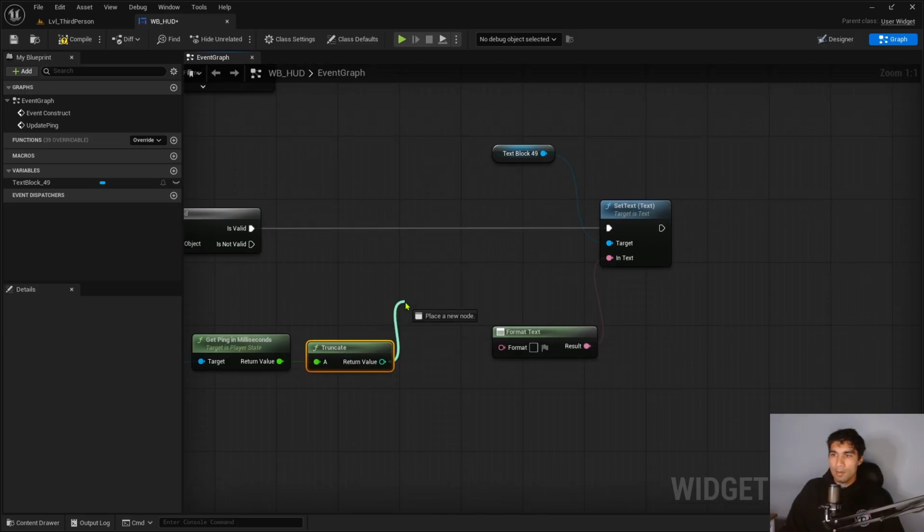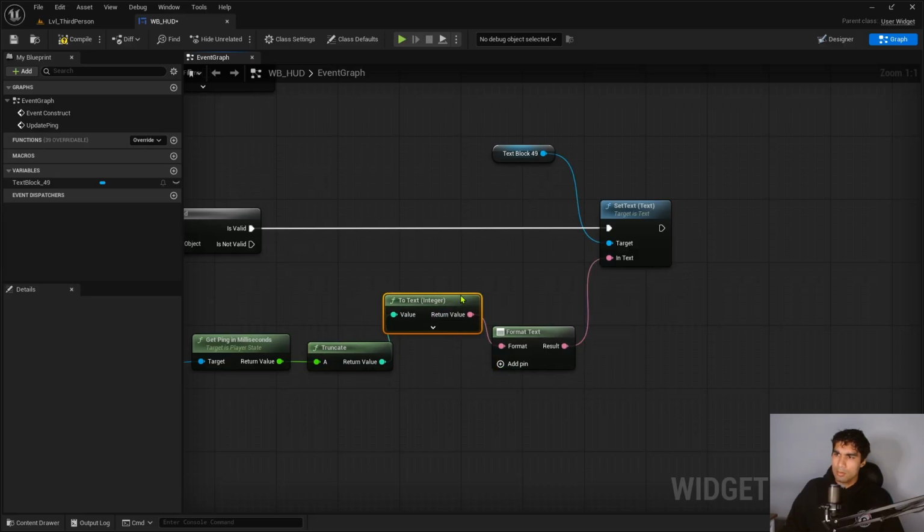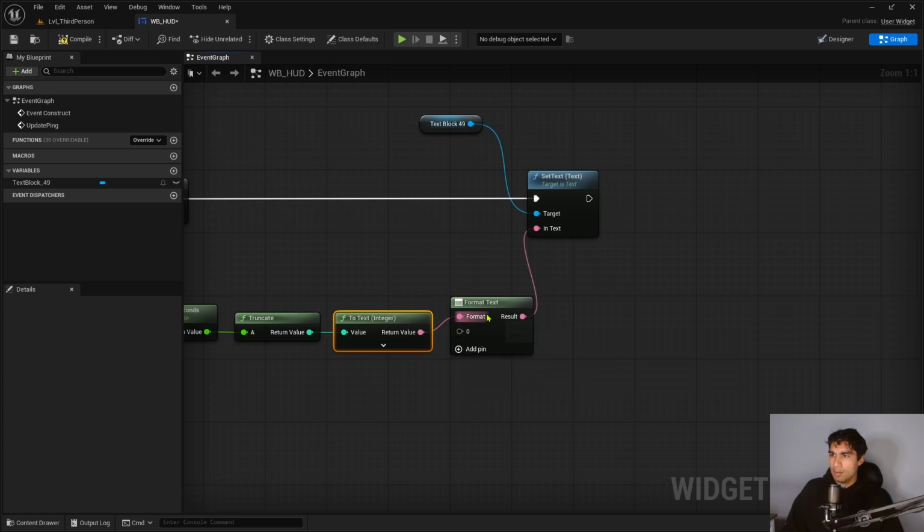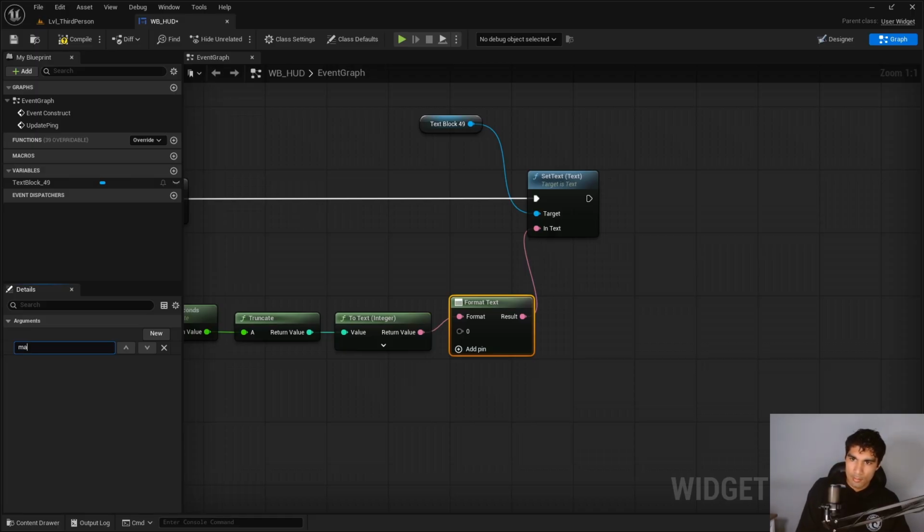And then off of this, I can just drag to here, text to integer, and then I can add a pin here. And then if I click on the format text, I can actually change this pin so I can add like MS. And actually let me go to the front of this so I can add a space.